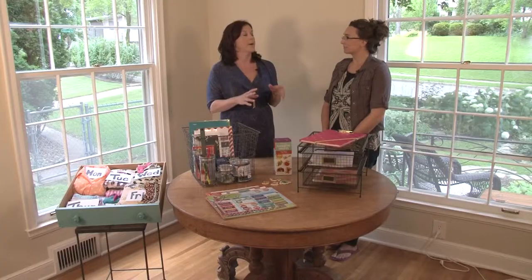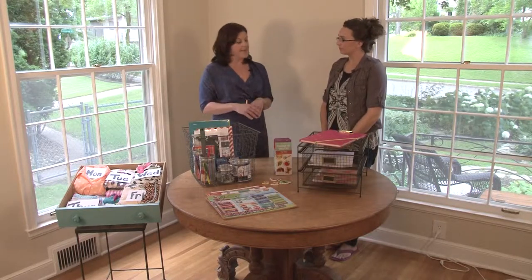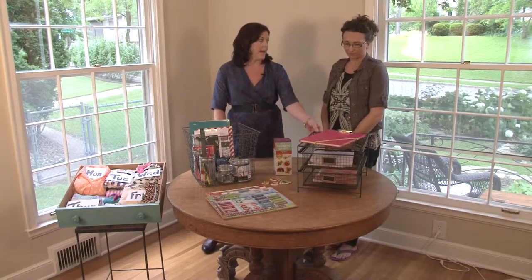I actually have a really good tip for that. Something I do in my own house. And I started it when my oldest was probably in first grade, which was a long time ago now. But we still use the system to this day, and it works really well. And what I did is I created an in and out bin at my house.